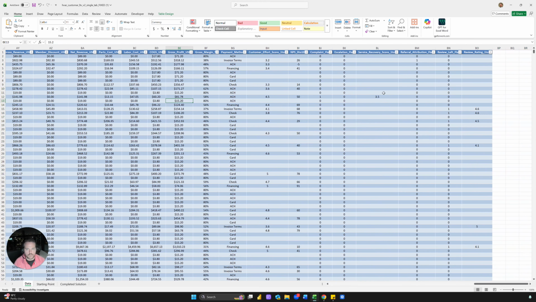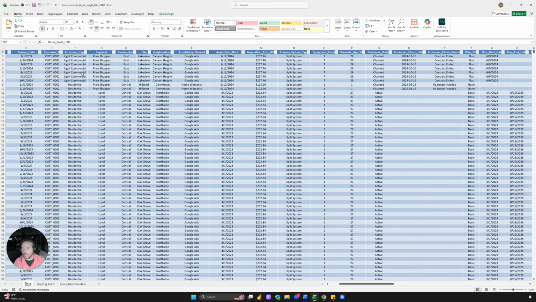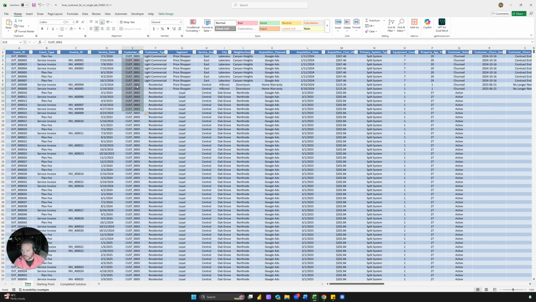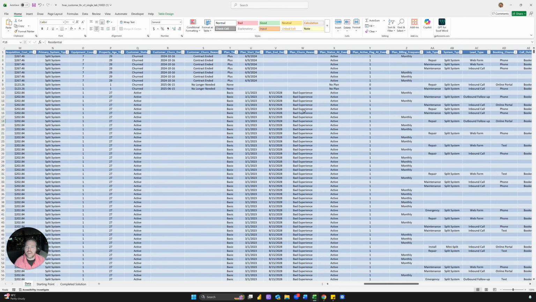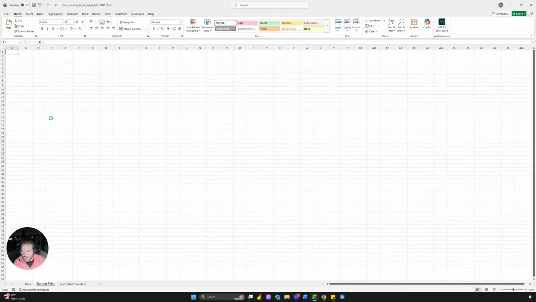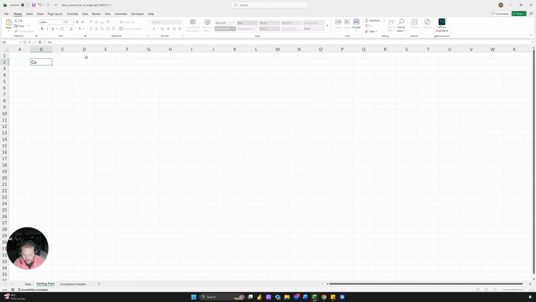The only column we really need is the gross profit column, which is just your net revenue minus your COGS. From here, we're going to aggregate that at the customer level. So we're going to take a unique list of the customers, sum the total gross profit for each customer, and then find out if they're light commercial or residential, and then find out if they've ever been a member. Not if they're currently a member, but if they've ever been a member. Okay, so it's going to take just a little while to do all this, but bear with me.